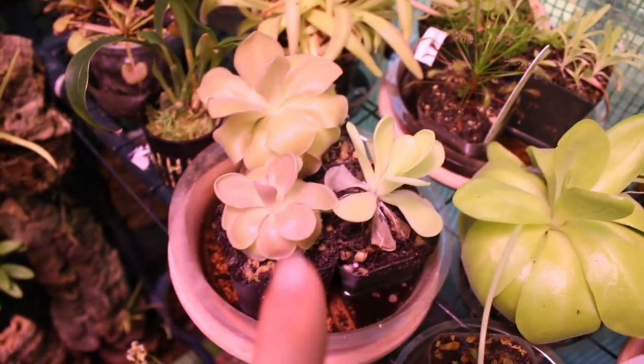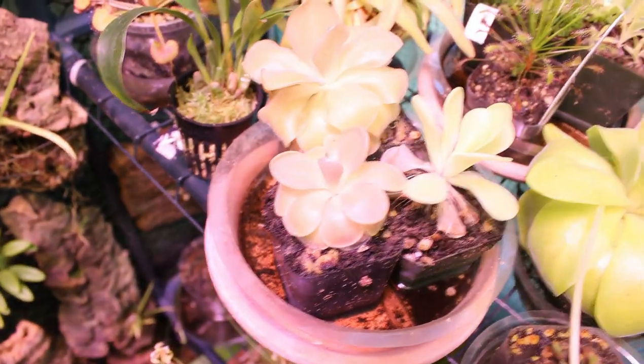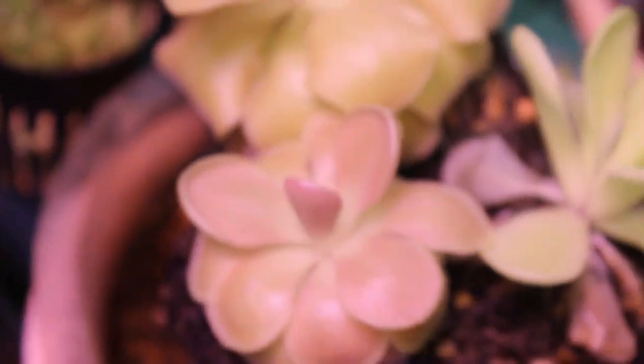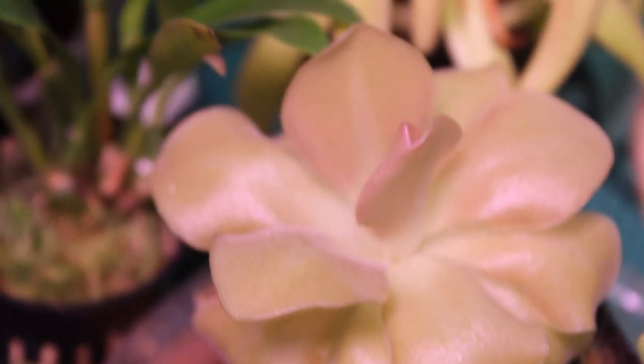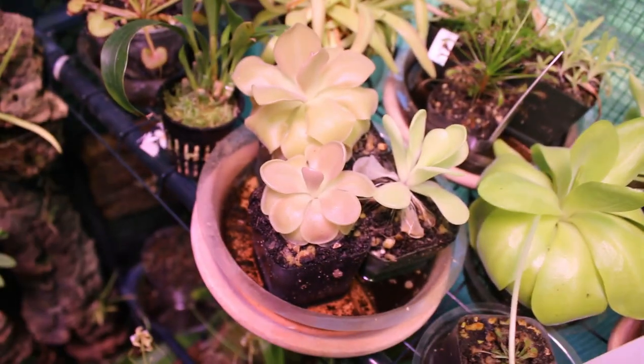I absolutely love them. I've been growing a bunch of them for quite a while. These here, this one, and a few down there. And so far I have been unsuccessful at blooming them. I have moved these up to much higher light. They have an awesome color now to them. And yeah, I'm hoping I can get my own to bloom soon, in addition to the ones that Daryl has given me.